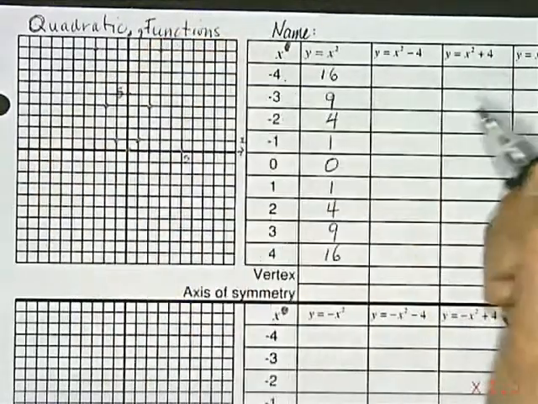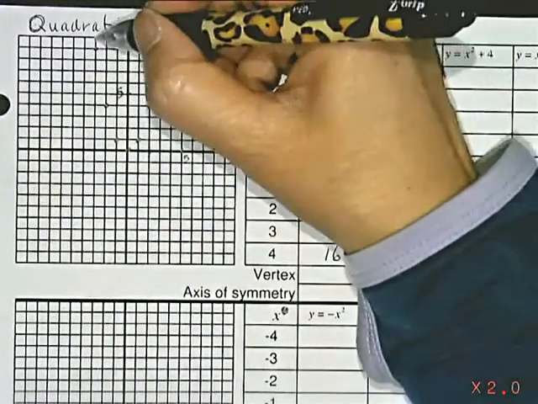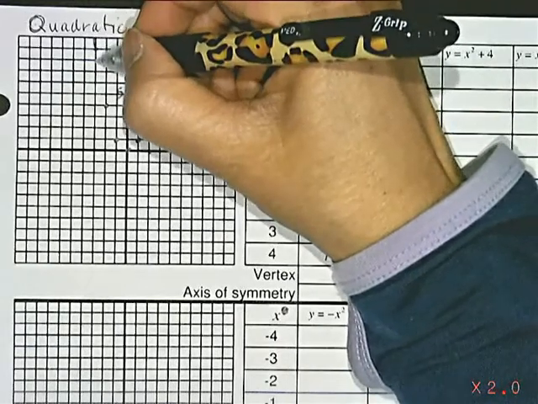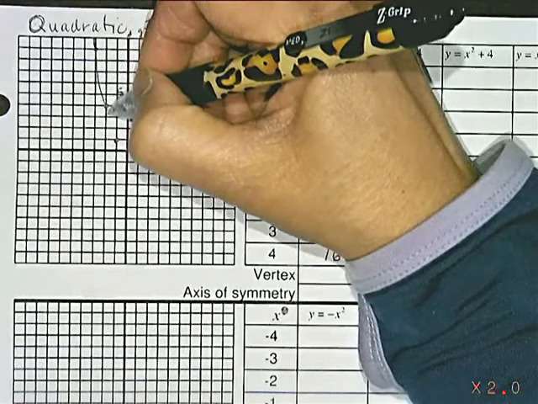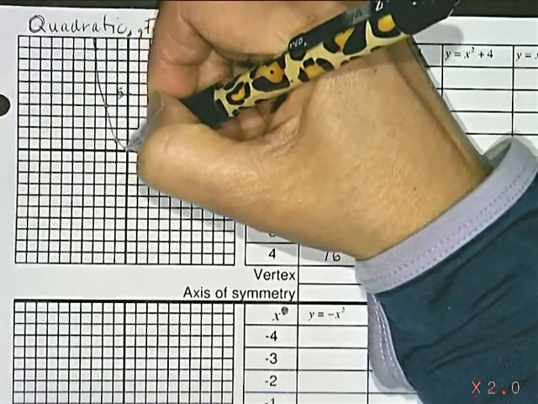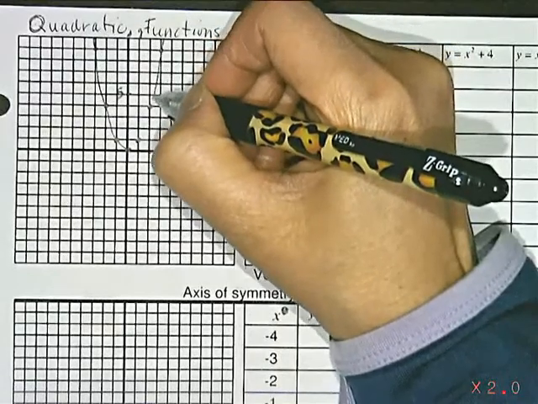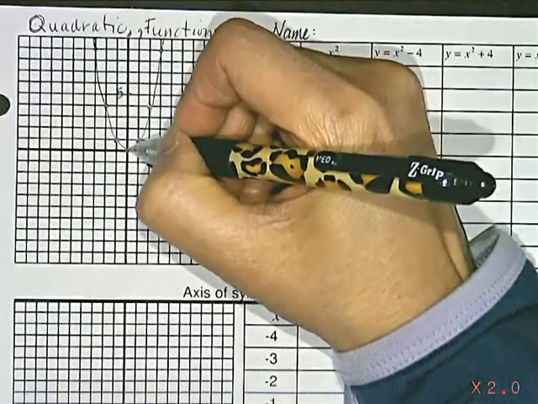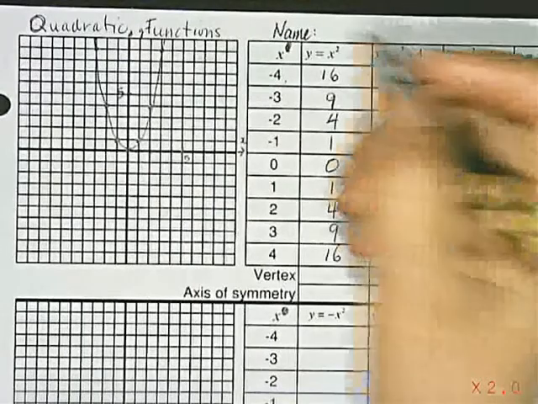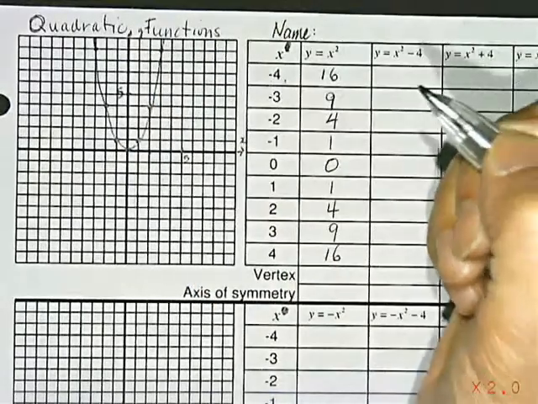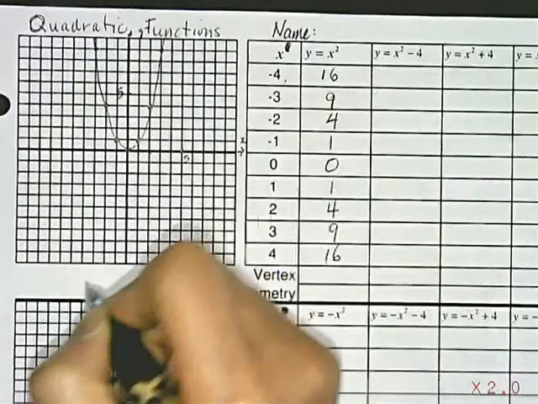And then I will graph. So I'm going to follow along, follow the dots, and I'm just going to eye the next point and look at the next point and sketch the curve. Okay, this is called a parabola. I think I will have to write it here. These are parabolas.